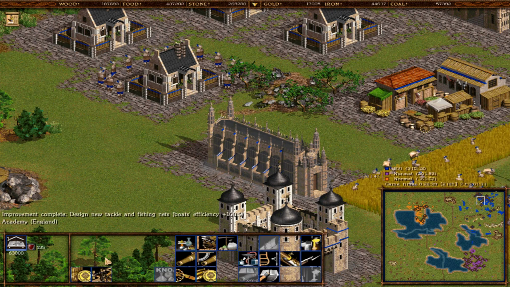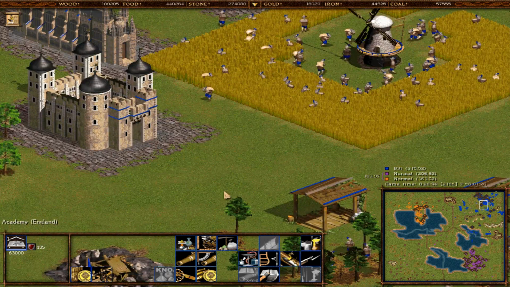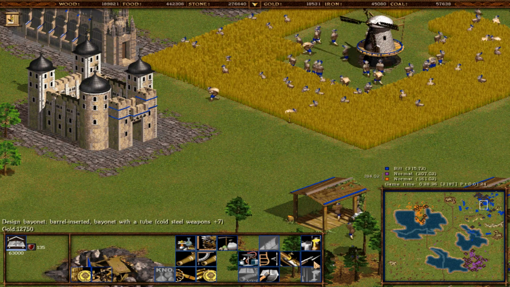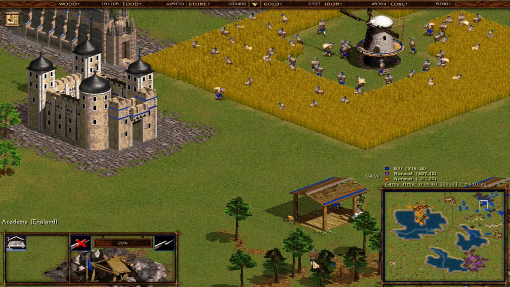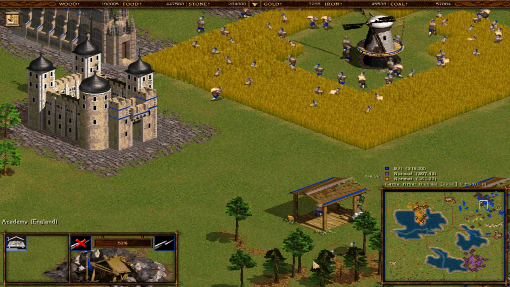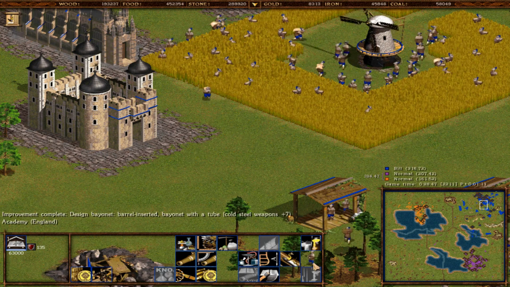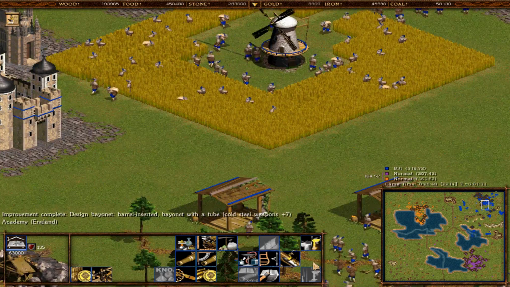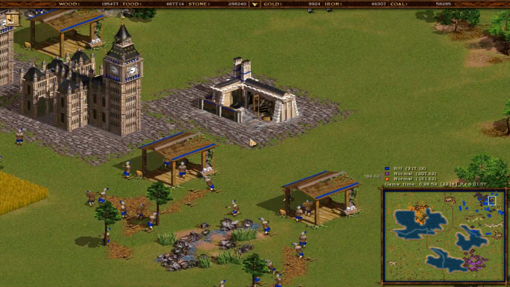There we go. Fishing nets improved, so they're bringing in double the food now, the fishing boats. Oh yeah, this one, the bayonet. Cold steel weapons plus 7, on top of all the things we just gave them. 1 minute, 16 seconds of peacetime. Again, it's above the mini-map on the right, the very final number, if you're not sure where I'm looking to see that.